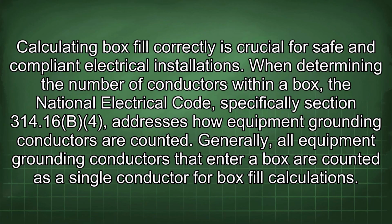Calculating box fill correctly is crucial for safe and compliant electrical installations. When determining the number of conductors within a box, the National Electrical Code, specifically Section 314.16(B)(4), addresses how equipment grounding conductors are counted. Generally, all equipment grounding conductors that enter a box are counted as a single conductor for box fill calculations.